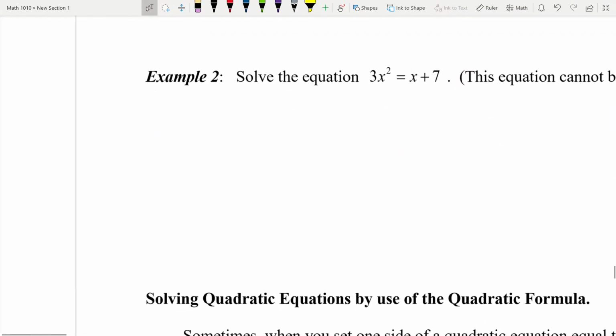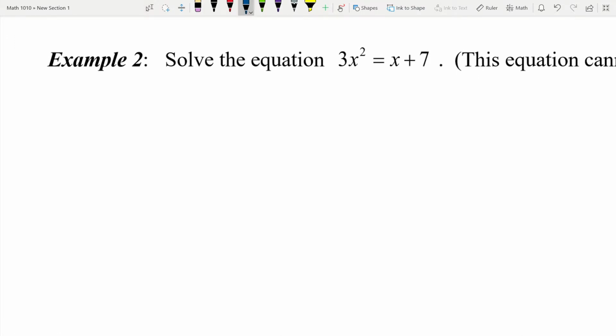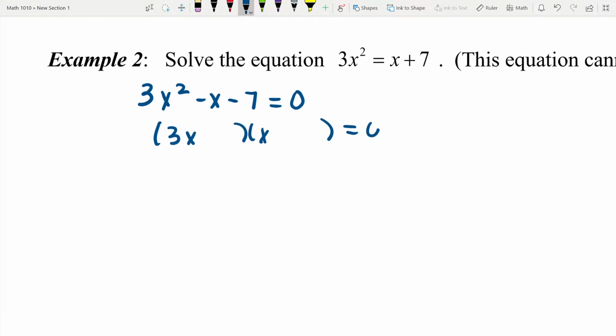Solve this. Okay, so this is a review from last time. Step number 1, get a 0 on the right-hand side. So everybody go 3x squared minus x minus 7 equals 0. This is a review from last time. Now we're going to factor it. So it's going to go to 3x and a plain x. Don't forget your equals 0. Signs are different and I'm subtracting. And my only options are 7 and 1. So guys, if I put the 7 there and the 1 there, then I'm going to get 21 and 1, which subtracts to give me 20.